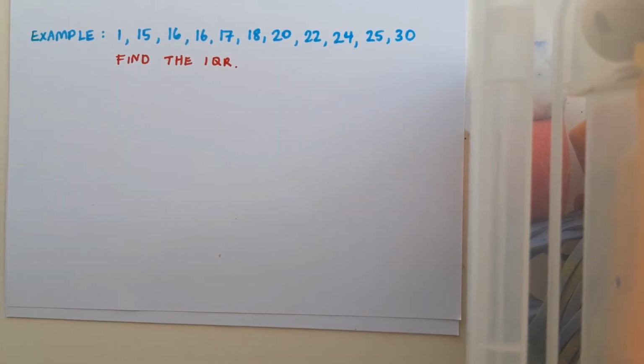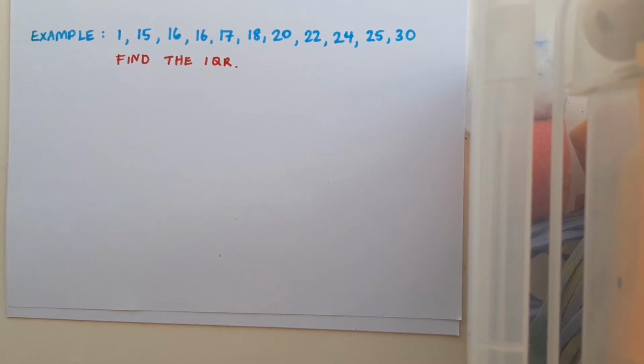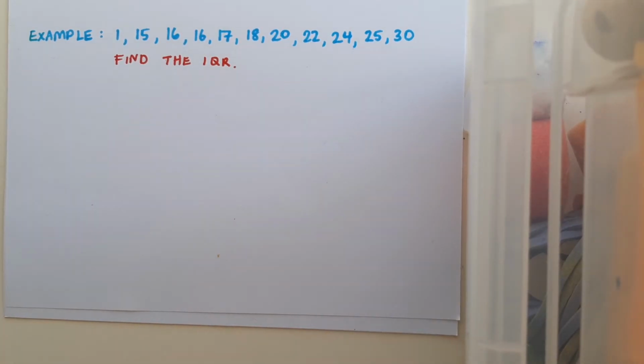So here's an example. I've got a list of ordered data, and I want to find the interquartile range. Now, it's just important to note that if my data set wasn't ordered at the start of the question, I would have to begin by doing that. Now, I know that IQR, the interquartile range, is calculated by saying Q3 minus Q1. So I'll have to begin by working out Q3 and Q1. And this process is very similar to the process by which we find the median. So the first thing I have to do is figure out how far up my data I would have to go to get to Q1.